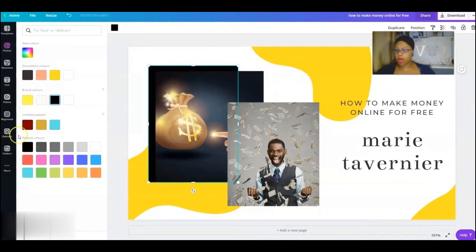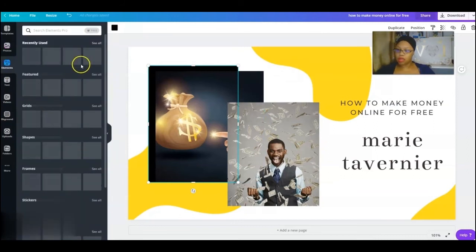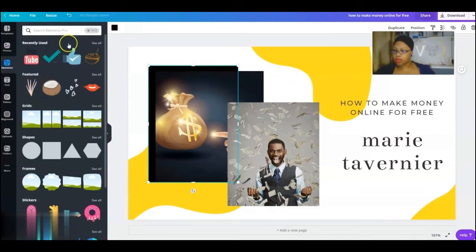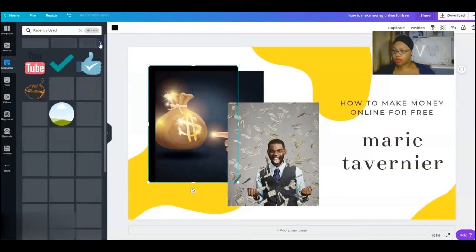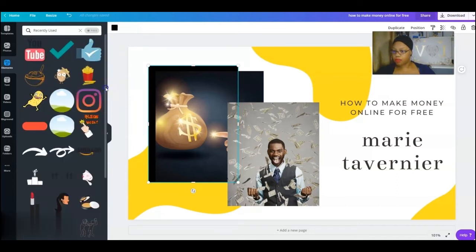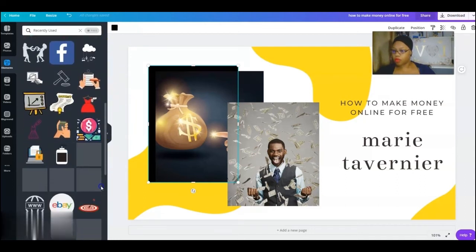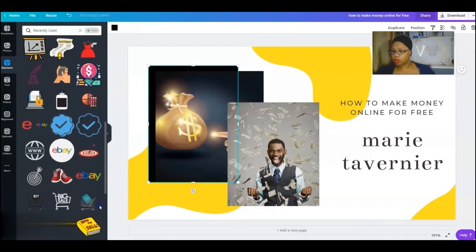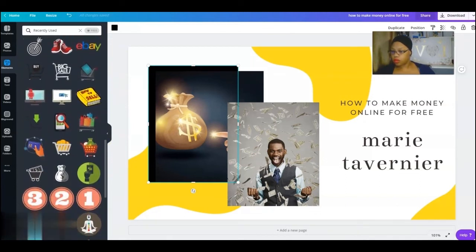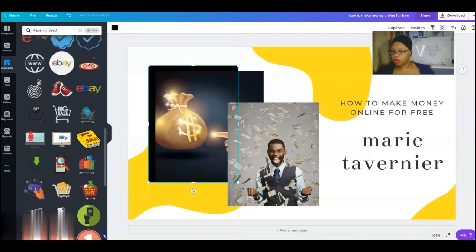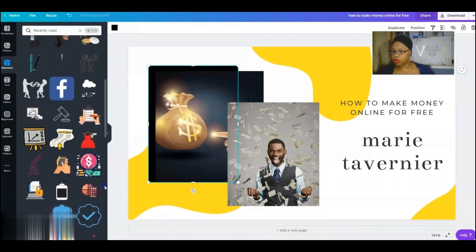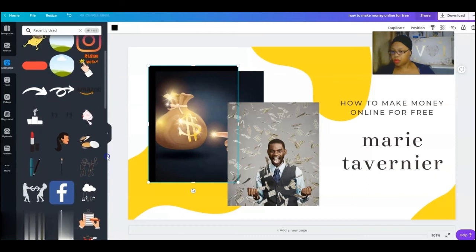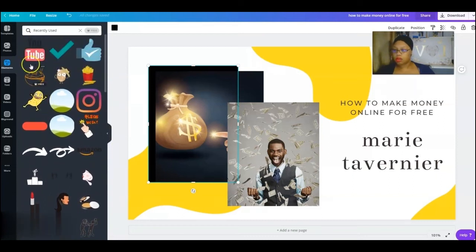There we go, and then we can maybe put in a little element, which I do like my moving elements. So let's see what we can grab from here. I mean, anything will do, to be entirely honest with you.